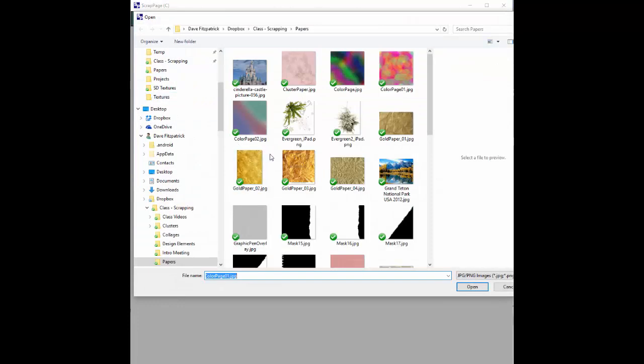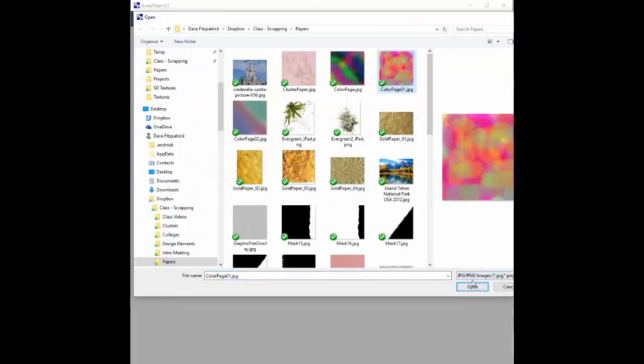What I wanted to do in this video is show you briefly how you can increase your digital library that you can use in your layouts using textures. Now Karen has a great tutorial over on her site where she used these textures of hers in Photoshop, and I wanted to show you how you go about using these things if you employ the features of ScrapPage. So I'm going to open a new project here, and it's going to be a picture project.